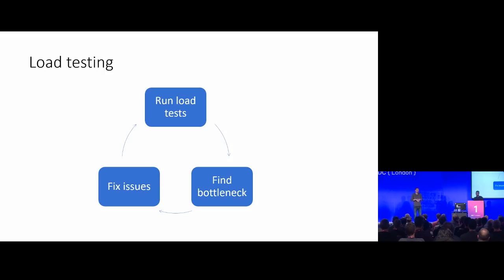Because the failure modes are varied. How your system will fail when you go beyond what you think your capacity is will vary massively depending on where your scale problem is. And stress testing is a great way to find that. And there are different types of loads and different types of stresses that you can apply to your system. It could be more work because you give it more requests.